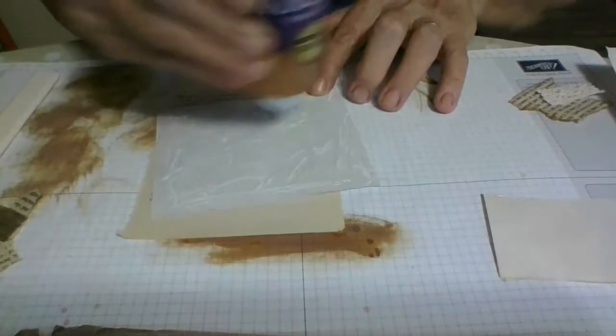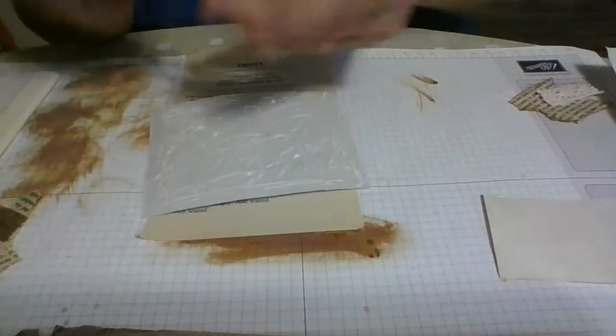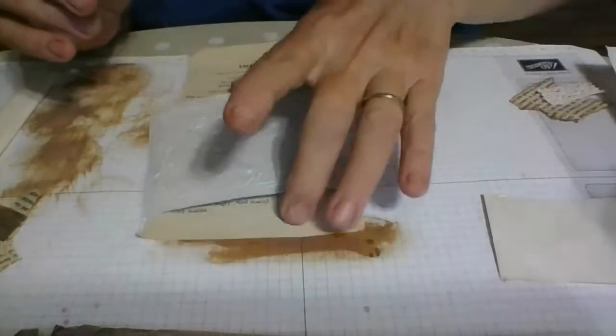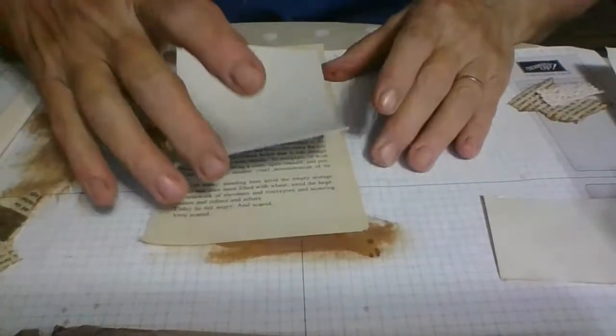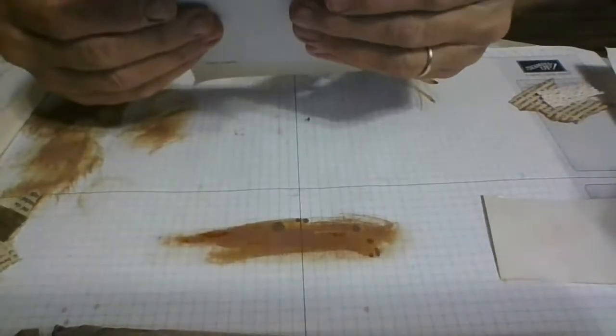I have to do some more. Maybe at a later date I'll do some more, but I could do some more stuff with toilet paper rolls. Always incredible, toilet paper rolls. All right. Make sure I get this on right.